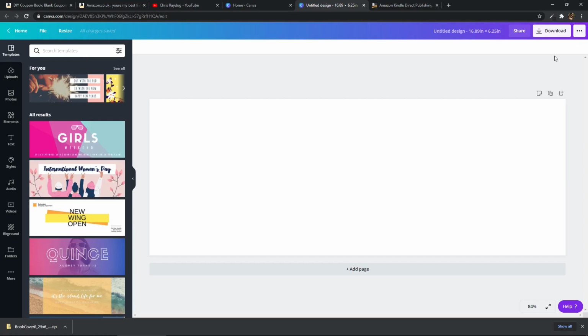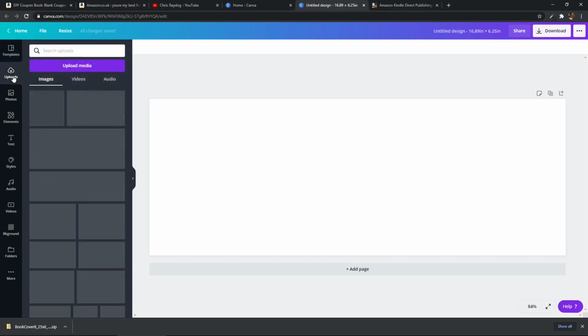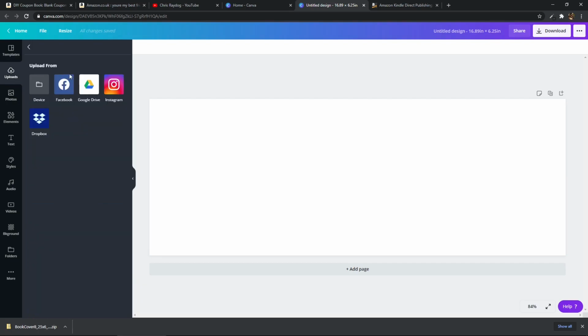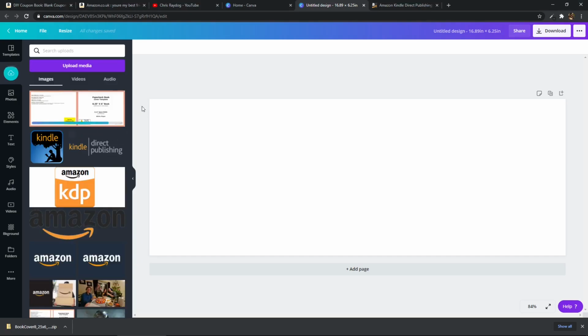Okay, so this is our Canva template now. If this is correct, then we'll be able to upload the template correctly into this. It should fit exactly into this rectangle here on screen. So let's now upload that JPEG file that we downloaded into Canva. Just go to uploads and then upload media, and then find where you saved the cover template. And here it is. I saved it on my desktop and now it is uploading into Canva.